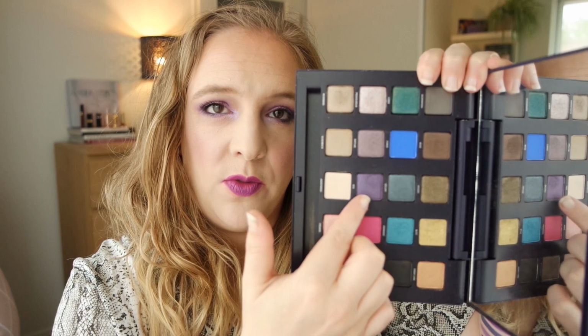I also wanted to talk about some older Urban Decay stuff, because despite the brand having gone a bit of a different way in recent years, they used to do really stunning purples in their Vice palettes. This is the Vice one, which is this rubbery packaging that you can't keep clean, so mine looks really dirty. But in here, there's a shade called Vice, which is a stunning purple. Let me show you this. So this is Vice, and as you can see, compared to everything else we've swatched so far, this has a bit more of a gray undertone. It's not as vibrant, perhaps. It's not as poppy, but for a purple, this is a really nice formula, and it's always been one of my favorite shades in this first Vice palette, which is actually one of the reasons why I keep this palette around. I cannot get rid of the Vice palettes for the life of me.